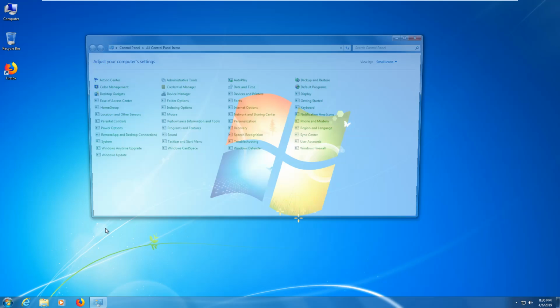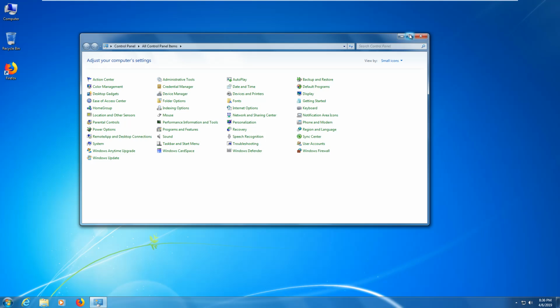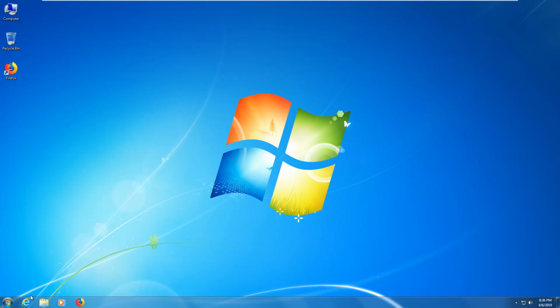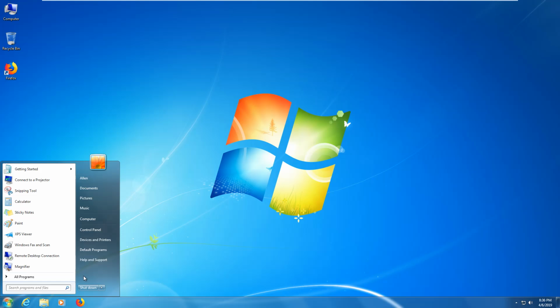Going over to Control Panel. Pretty much the same as 8.1 and 10. I do not like category view at all. I do not like that arrow lags on me either. I don't know how to fix that. Maybe you guys know. I'm just gonna turn this off.